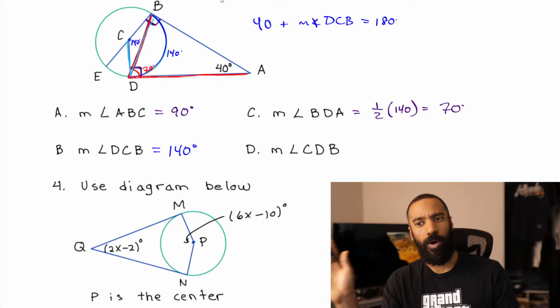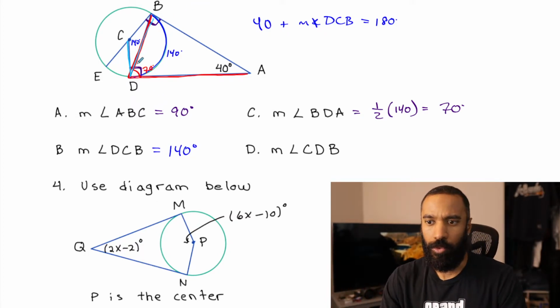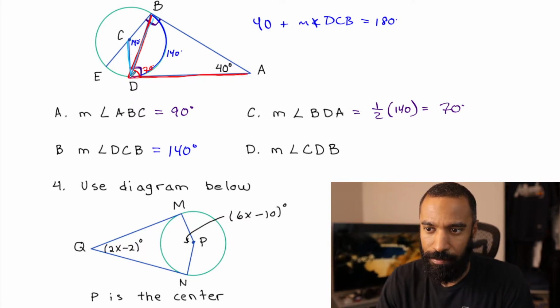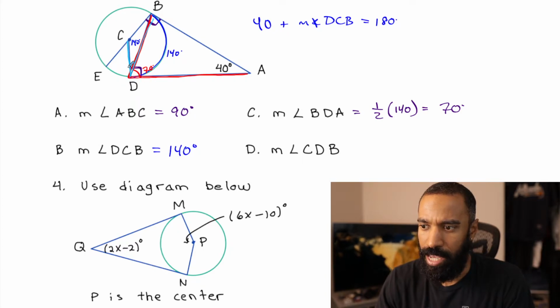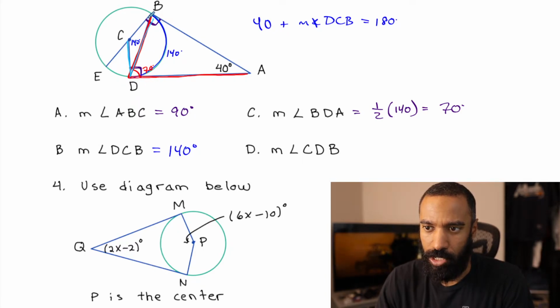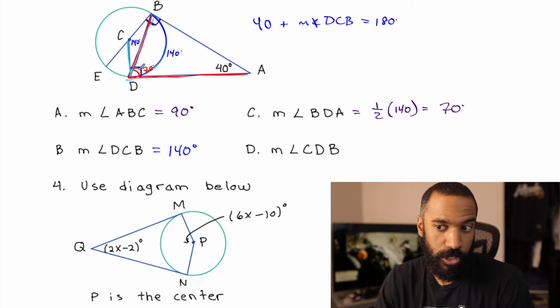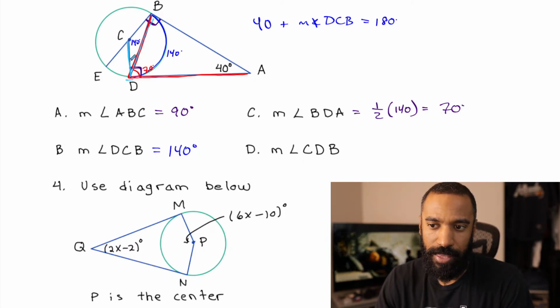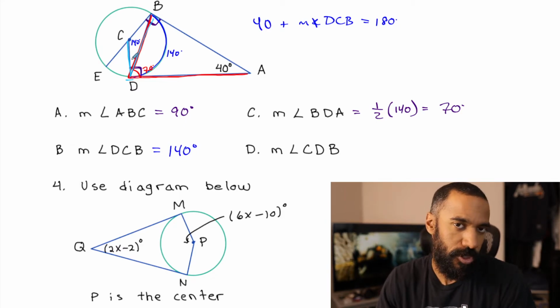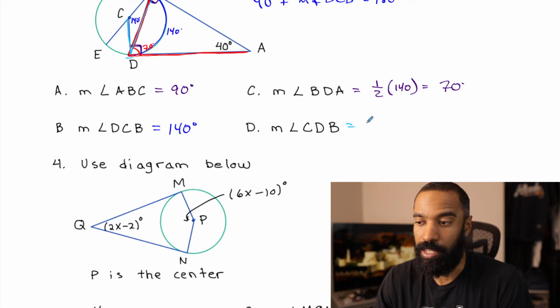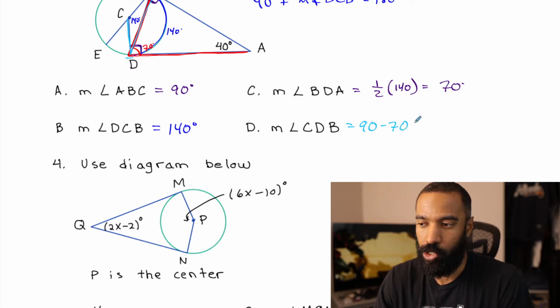You have 2 options, one a lot easier than the other. Look, we already know, and again, this is pretty confusing looking right here. Remember, this whole thing is 90. Measure of angle CDA, ADC, right? That's 90 degrees, just like this one was. So the 70-degree angle that I have right here, which is good that I wrote it, and this little guy right here, they're both complementary to each other. So, it's 90 minus 70, which is 20 degrees.